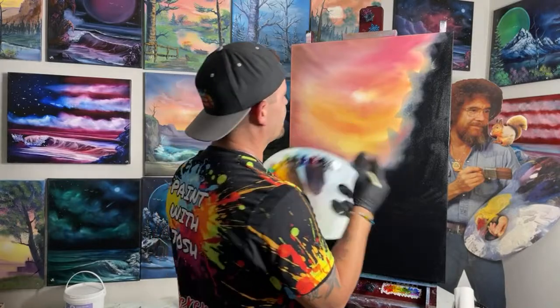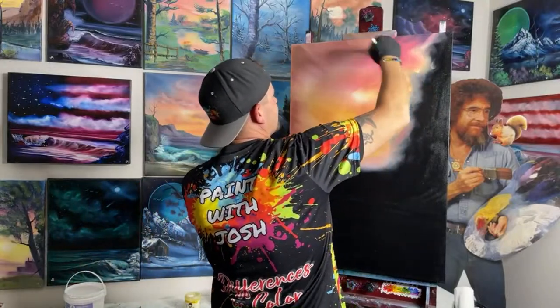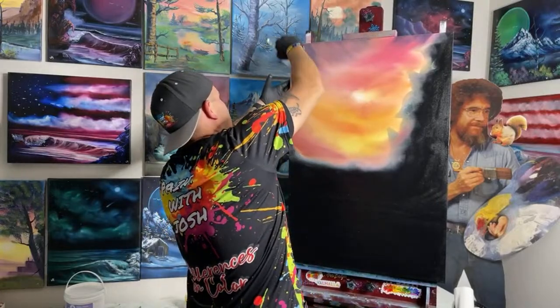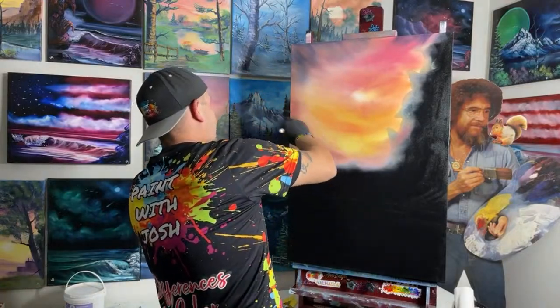All in there, nice dark color, right? And maybe from the top up here, we'll just bring down a little bit and we'll add to this darkness up here. Just adding to the dark. All right, now this has blue in it, so don't get too close to our yellow. That's not what we want.